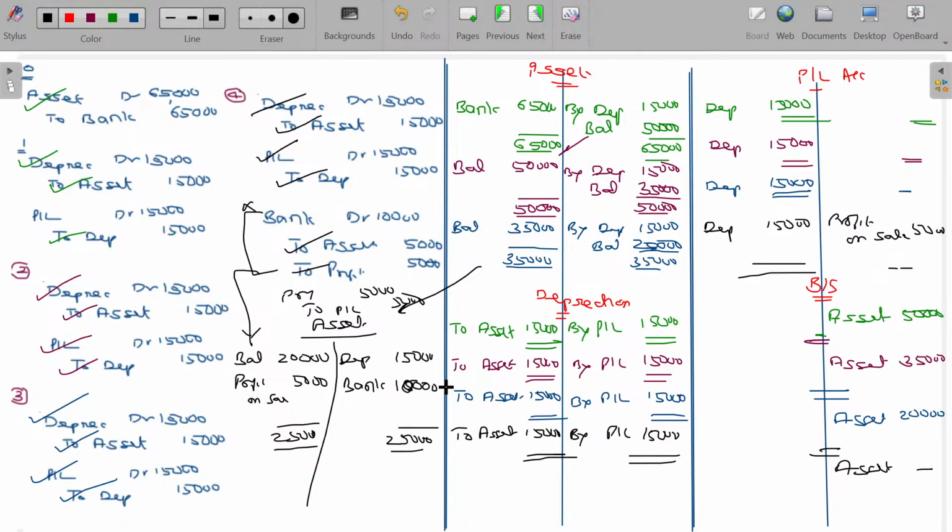This is the system we follow. Create the depreciation, charge it to the P&L account. Year after year you repeat. On sale, find out if there is any profit or loss, and for that you pass the journal entry and post that in the ledger. This is called accounting of depreciation in the simple sense, without the provision model. With the provision model, we'll continue in the next class, right?